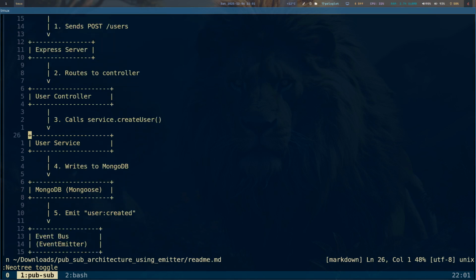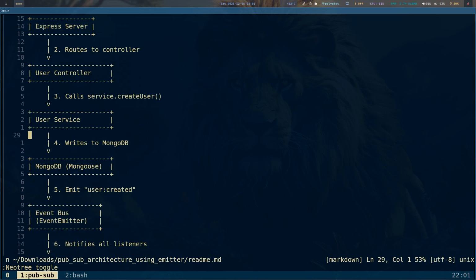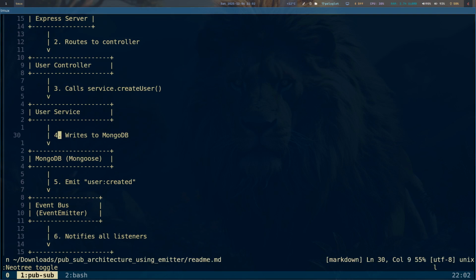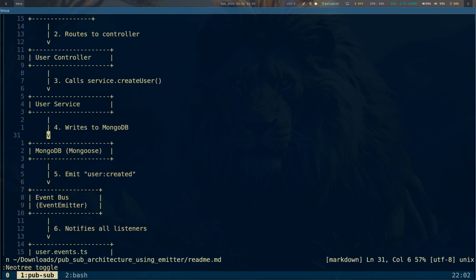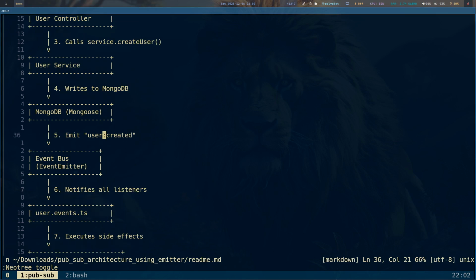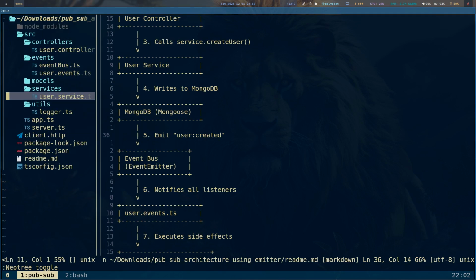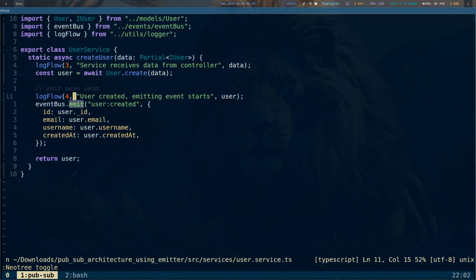And after creating the user service, then we write to the DB, right? This is the log. And after writing to the DB, we want to call the emitter. So I will go back to my service. So we want to write to the DB first, and I have my log flow here. It says user created emitting event starts. Then we can have the data logged here. Then we call this emitter, which is the user created.